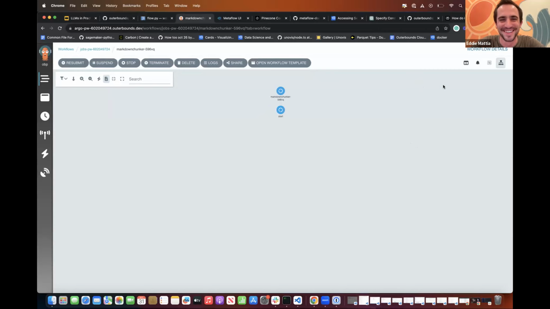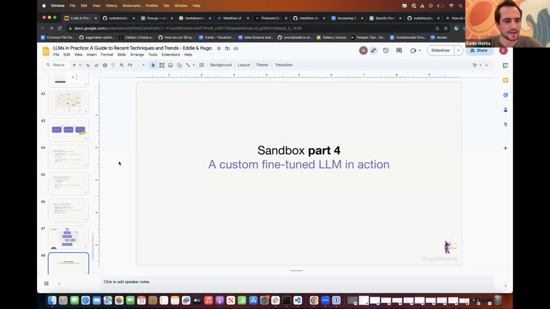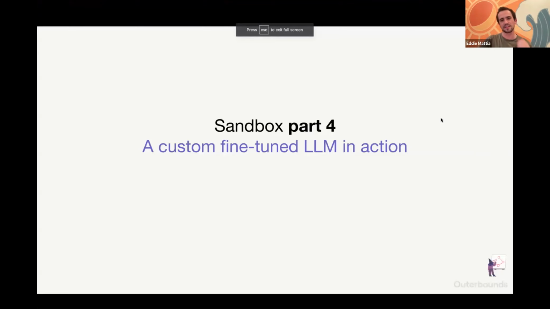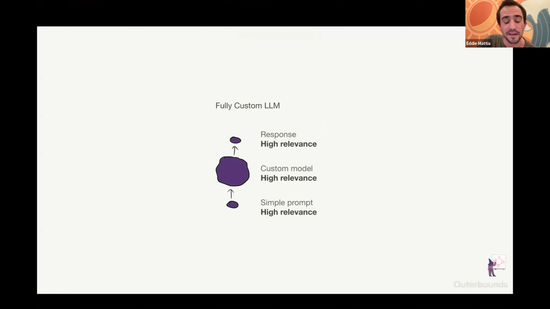So the other thing is we've got a few more slides to show. I wonder whether coming back to make sure that this is executed correctly after going through the rest of the workshop would be the way to go. Yeah, we can definitely do that. Do you want to look at the fine-tuning code right away, or should we go back to the slides? I'll take your lead, Eddie. Let's just go quickly through the slides. They tell the story a little bit, and then we can pop into the fine-tuning code and look at more Hugging Face APIs. This is the last part of the workshop as well, and this part's going to be a little hands-off. We'll do full-on fine-tuning workshops in the future. This is very hand-wavy, to be honest.